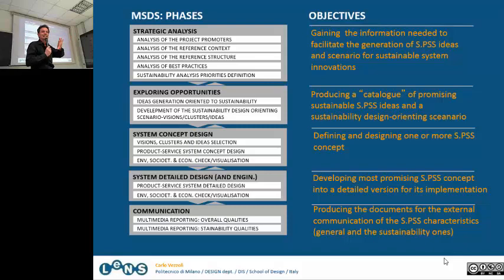Okay, so it is in fact a concept development, but before focusing just on one concept, open up your mind, because we have to design something more radical, and so we call it the exploring opportunity phase, in which we have an idea generation oriented to sustainability, and another phase that we are not going through during this project, the development of what we call sustainable scenario to orientate the design process.